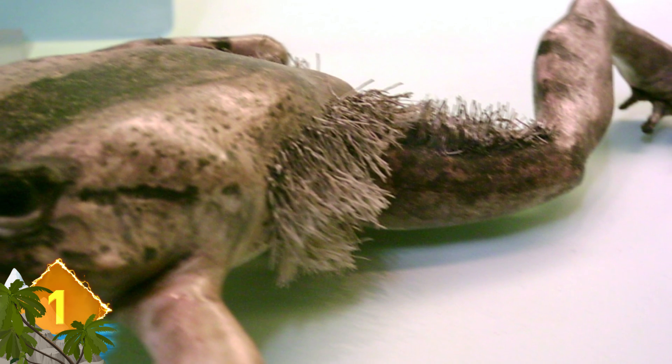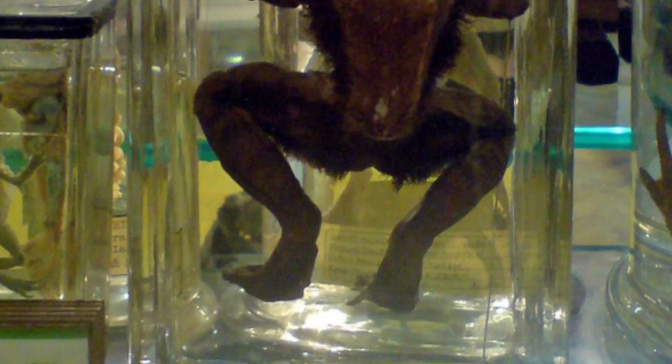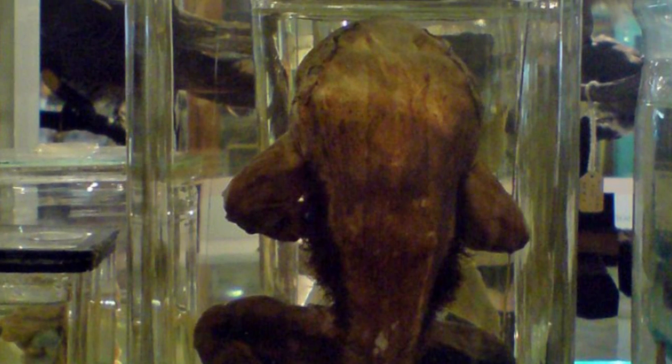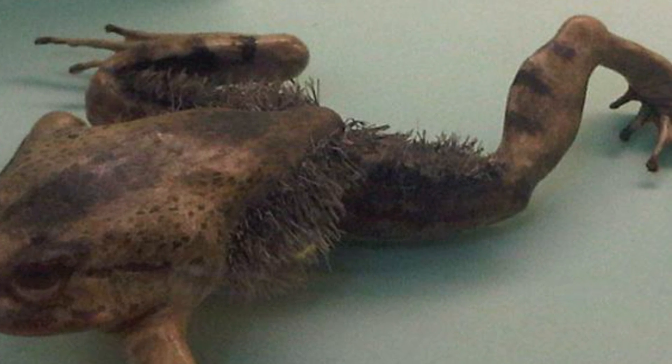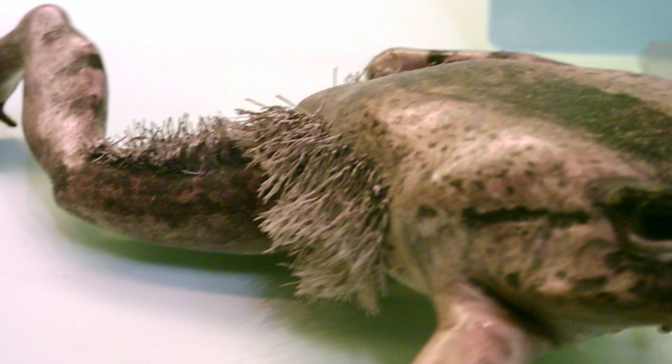Number 1: Hairy Frog. The name is a bit misleading because the hairy frog isn't actually hairy at all — the name is due to thin strands of skin that develop on the bodies of males during breeding season, which resemble hair and are thought to help the creature better absorb oxygen. But when threatened, the frogs can break the bones in their toes and push them through the skin, creating retractable claws. The claws can be so sharp that hunters in Central Africa use long spears while capturing the frogs to avoid injury. Because the bizarre defense mechanism resembles the abilities of a character in the X-Men, it's sometimes called the Wolverine frog.